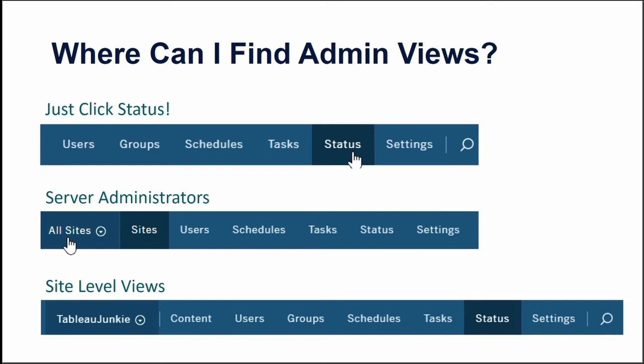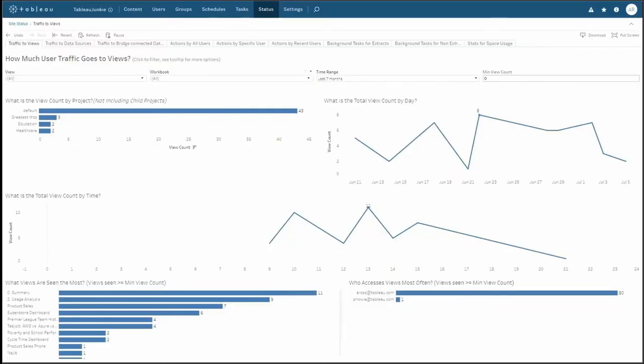So let's just take a look at a couple of examples of these quickly. First example is showing us traffic to views. So here it's giving us information in the top left, such as, sorry, I can't see. Yeah, the views per day, so we can see a trend over time.